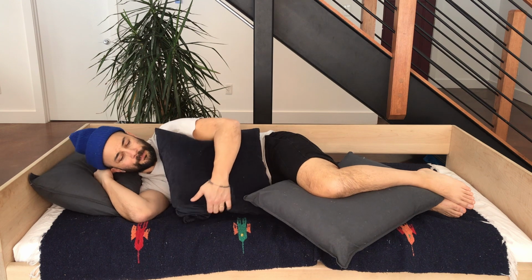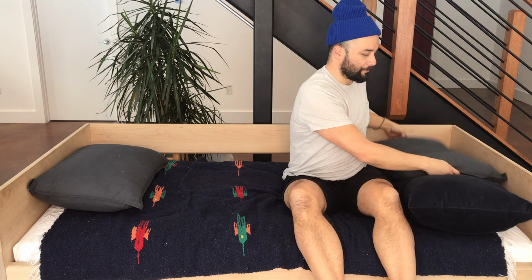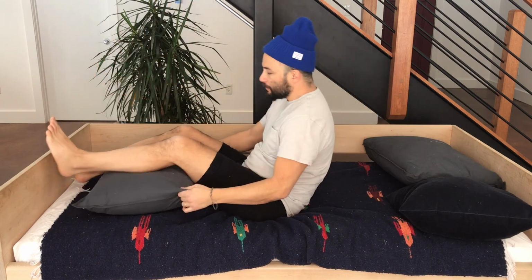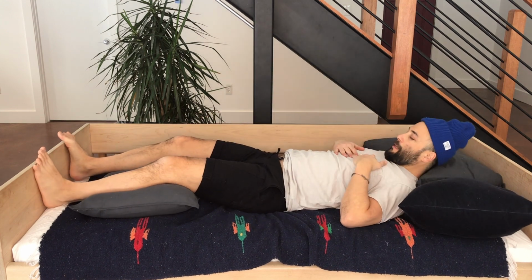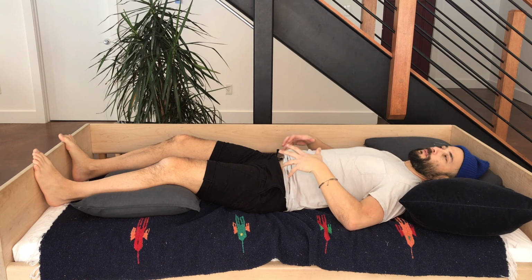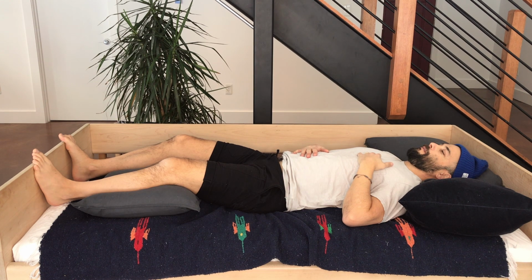Now, after 10 breaths here, we'll come onto our back. If you have tension in your low back, it can be relieved by placing a pillow under your knee and just create a little bit of flexion in the hips, which will take some of the pressure out of the low back. Lying here on my back, I like to bring one hand to my chest and one hand to my belly and allow the breath just to move effortlessly.